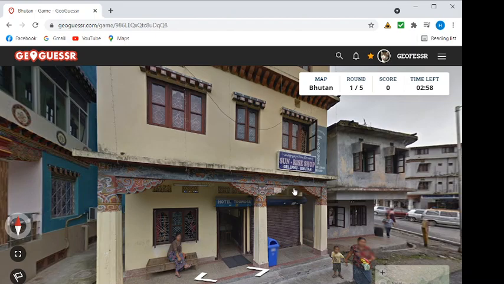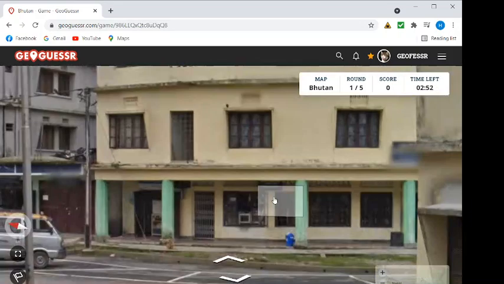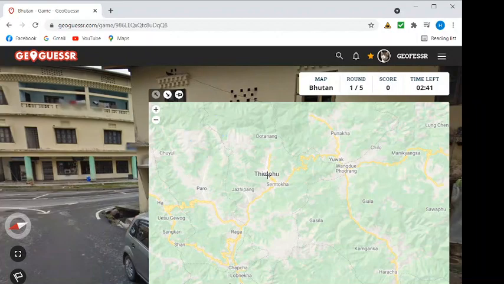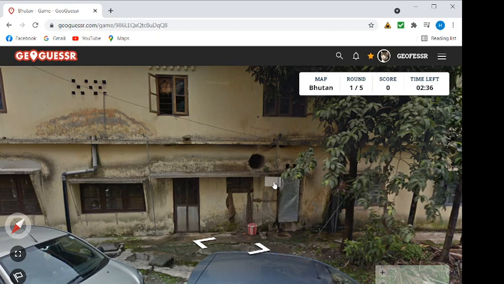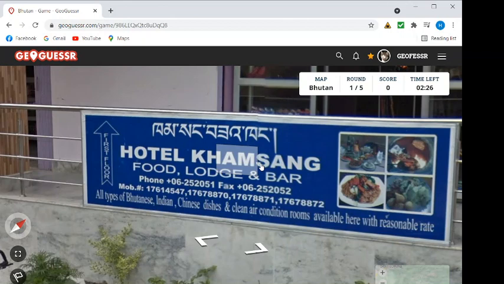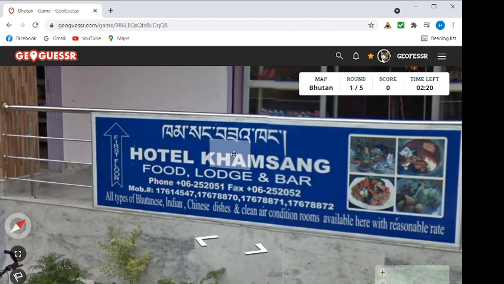So there's basically one city in Bhutan. We know already from the appearance here that we're almost definitely in Thimphu. There's some chance, if you follow the road south from Thimphu, there is another town called Puncholing, which does have a few settings that look a bit like this, but it's pretty small, but I think okay.